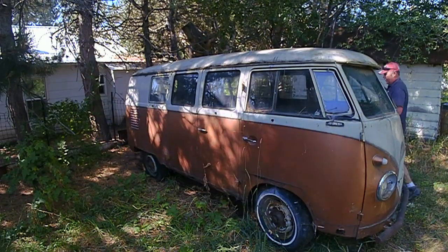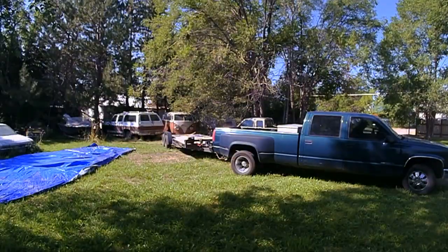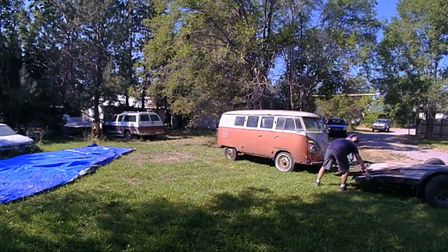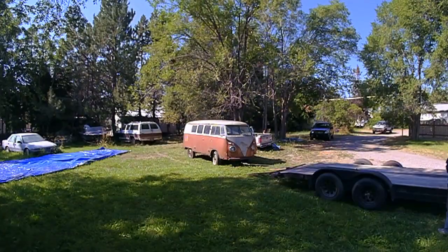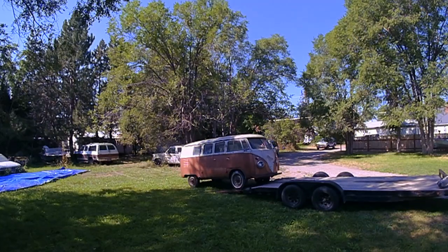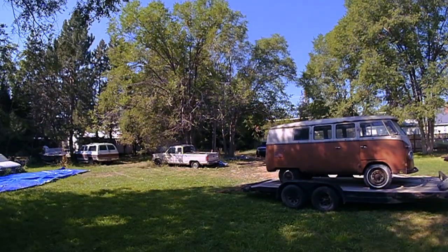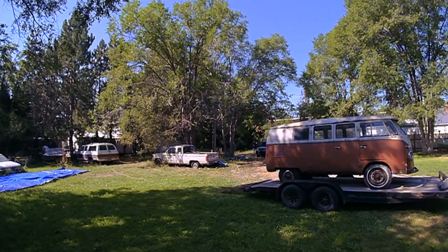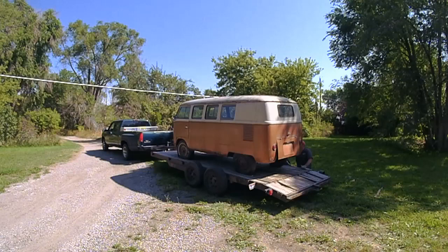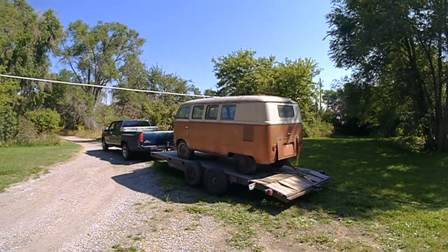So for 4 years and 2 months from the time that Jason first saw it, I was driving home one day and I saw the owner's car at a local bar. So I stopped into the bar. She was actually the only one there sitting at the bar having a drink. And I sat down and just spoke with her for probably 2.5 hours. And after we got talking for a while, she finally agreed to make a deal on the bus with me. And we were able to go over there, untarped it, got it all loaded up. And it ended up being a 1958 palm green, sand green standard.